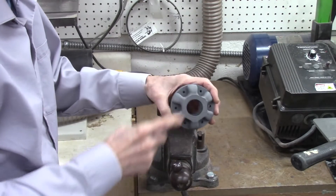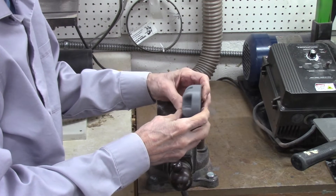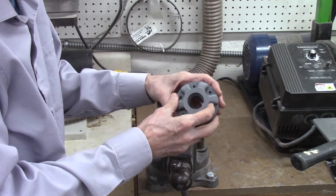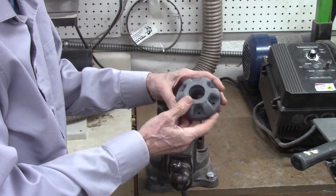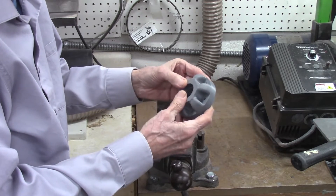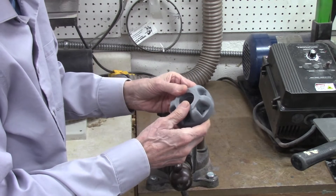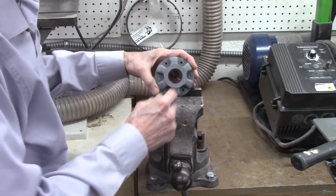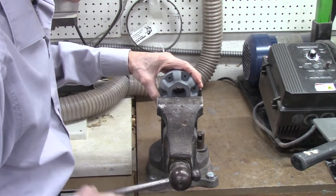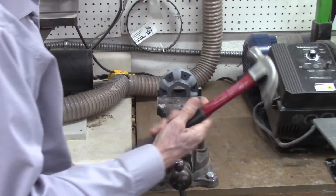One of my main concerns in developing these faceplates with the 3D printer was structural strength. After all, we're putting a plastic faceplate on a big lathe — how strong can it be? Is it strong enough? I did several drop tests; dropping does nothing to it — it's pretty strong. In fact, this is actually heavier than my aluminum plates. It's solid plastic. But let me test it further — I'm going to put it in a vise and hit it with a hammer to see what kind of destruction we can cause on it.